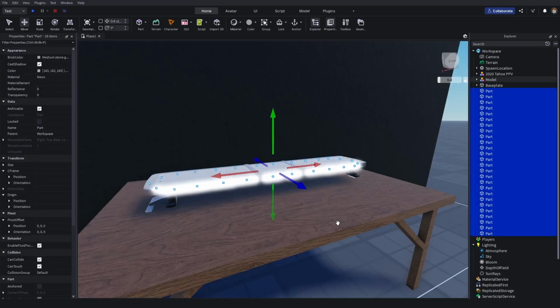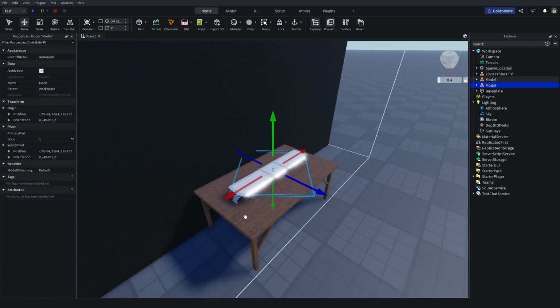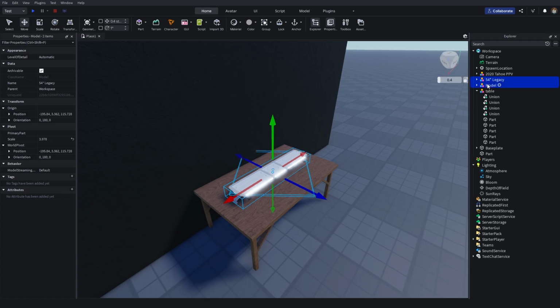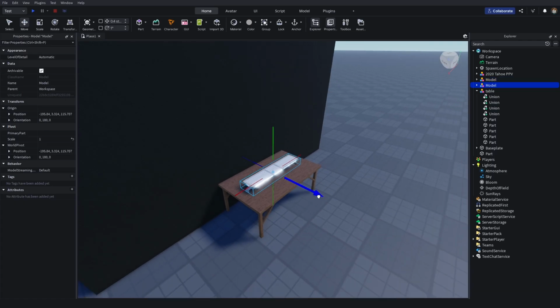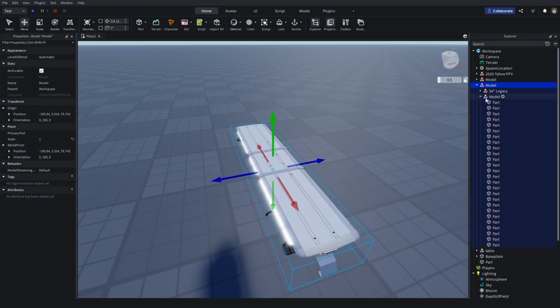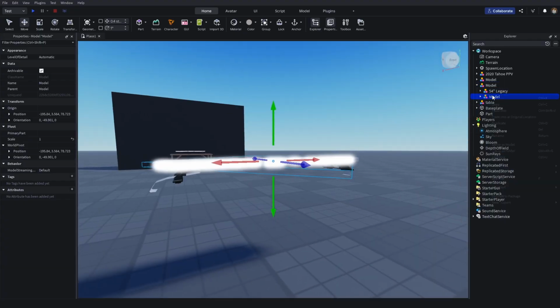I'm going to select all this, Control G, let me ungroup this from here, select the model, or the light bar, and the light model that I just made, we'll group it again, duplicate, move it over here. Now that we're over here, I'm going to open here, and then the cool thing about EVC is that you can keep your lights within the model. So I'm just going to do that now. I'm going to name this light parts.